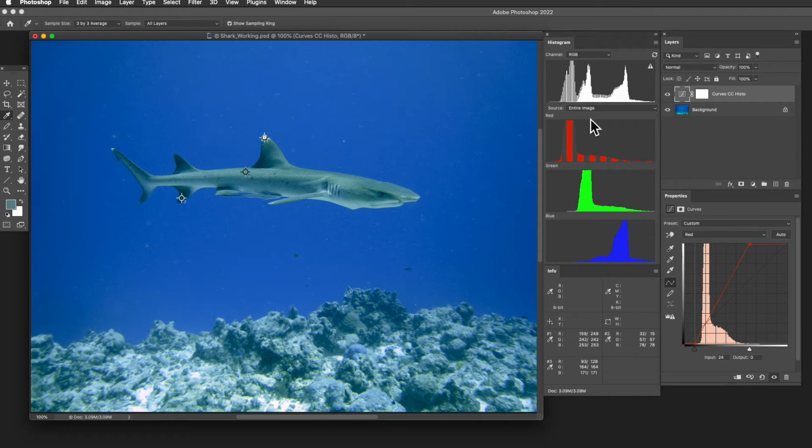We're setting the highlight and the shadow points based upon where the data starts in the image, with our intention to line up the highlight and shadow points on all 3 channels, thereby balancing the color. Look what's happened already over here. All right, and let's see before and after. Things are already improving, aren't they?